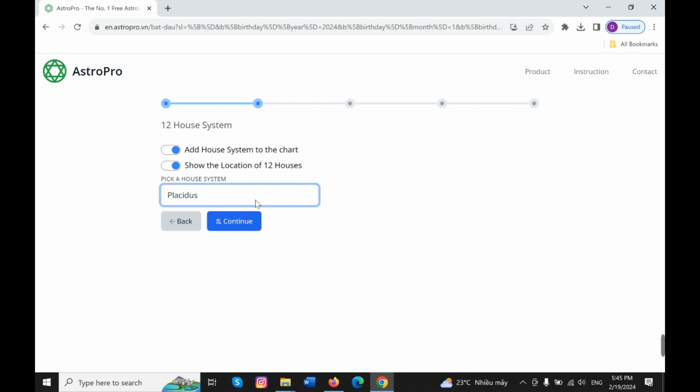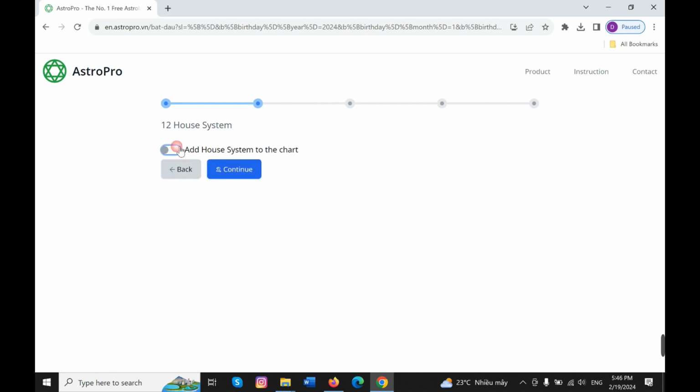I understand that many people may give up at this step when there is no birth time. The reason is that they think astrology cannot function without a birth time and the existence of the 12 houses. However, this belief is highly mistaken because there is a way to interpret a birth chart with very high accuracy even when the birth time data is unavailable. So I will have a separate video to teach you this advanced birth chart reading method. After completing this step, press Continue.